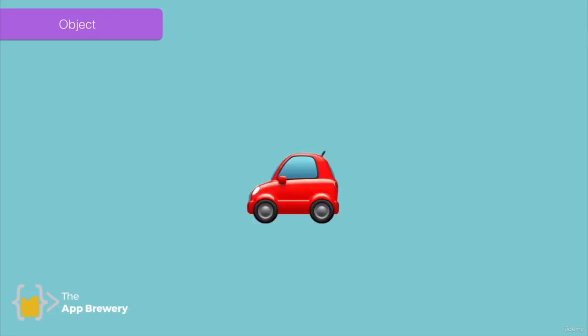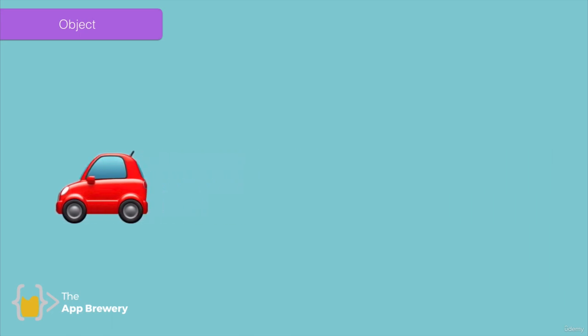Now, once we have our object, it's the object that actually performs those pre-planned actions in the class, such as moving, right? Or it actually has those characteristics which we defined in our class, such as its color property or the number of doors property. The two parts of creating an object are, first, we have to create the class. And this is going to be the blueprint that's going to define everything about the eventual object that will get created.